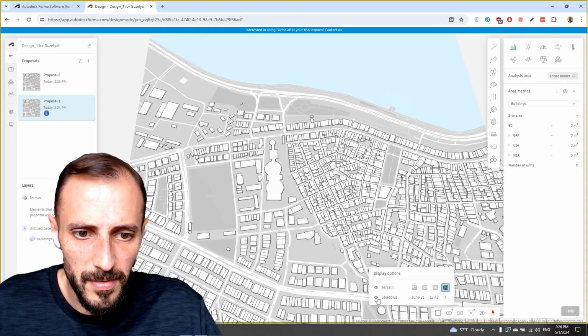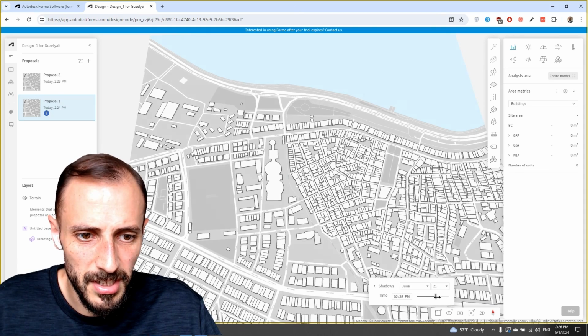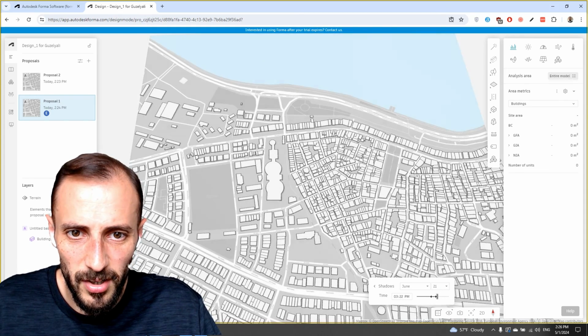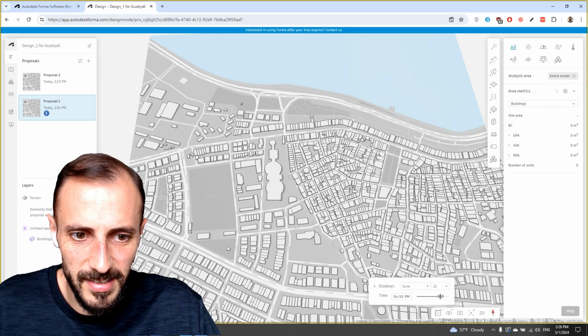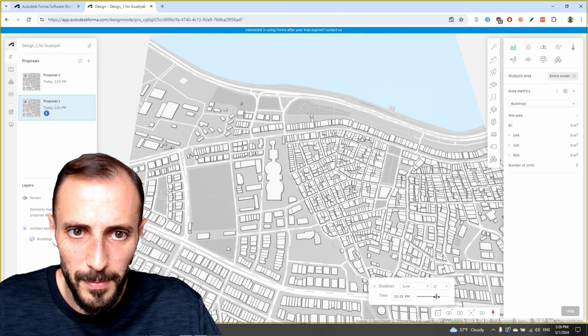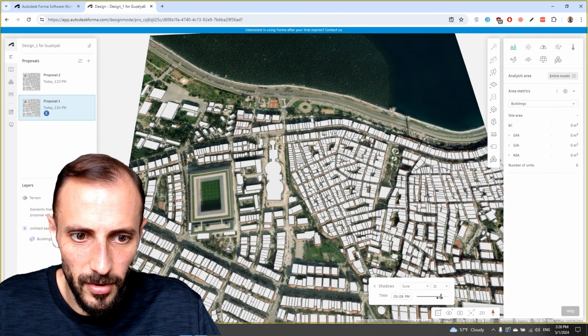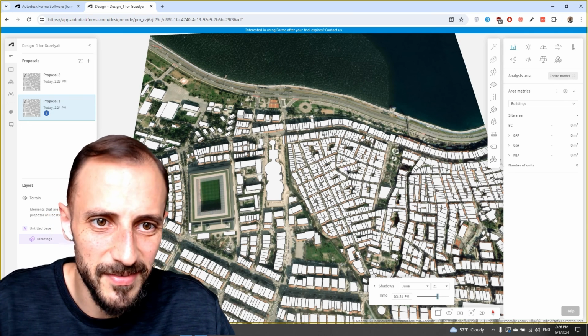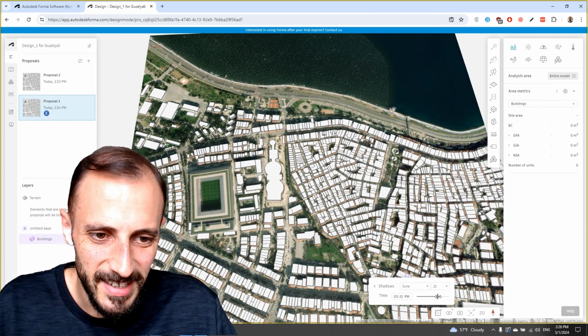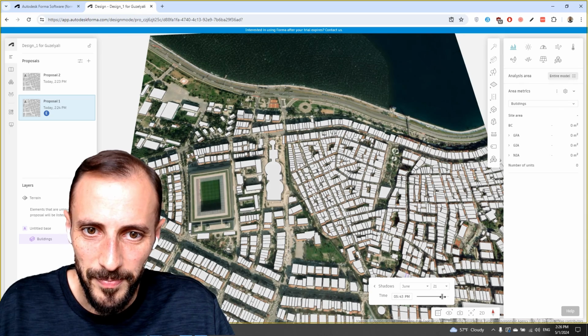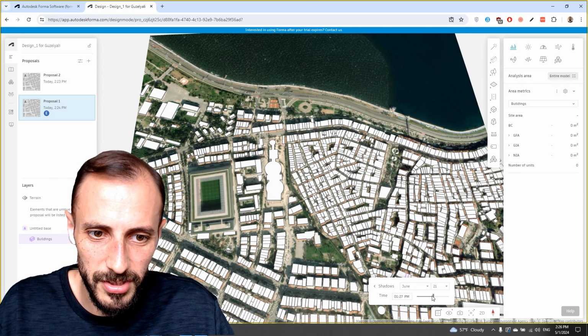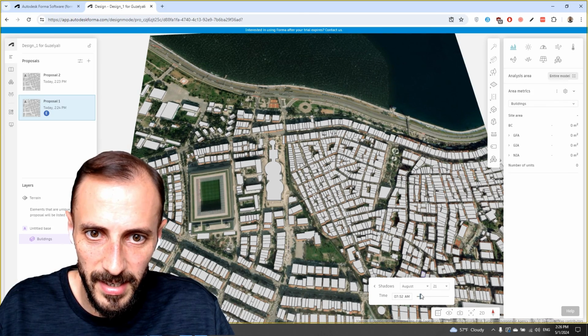So we can change the shadows. We can see the shadows on this particular date for the buildings, you see it's going off and on. Oh, by the way, we now see the satellite view, and we see the shadows as well. So we can say August, in the morning.